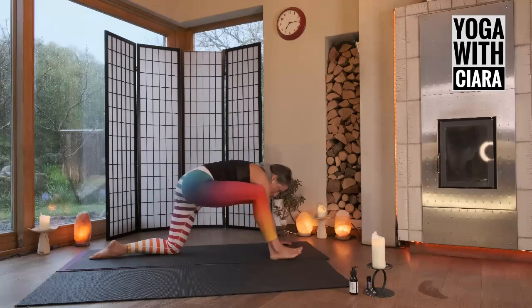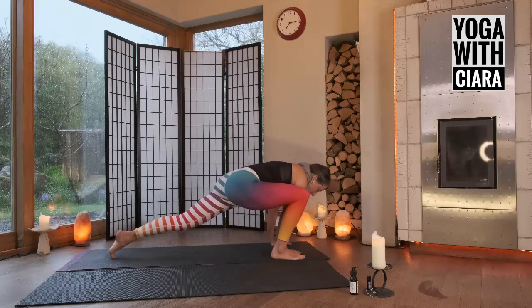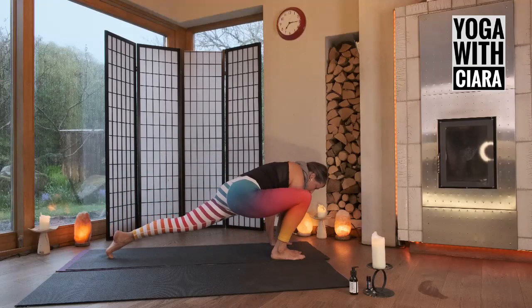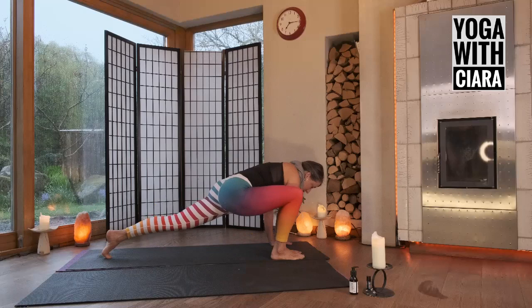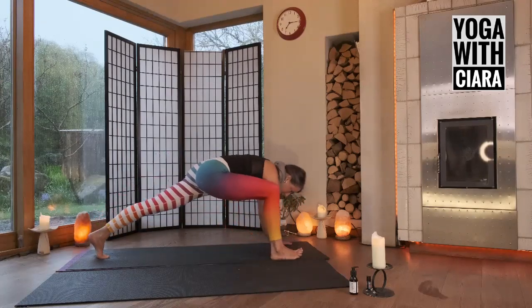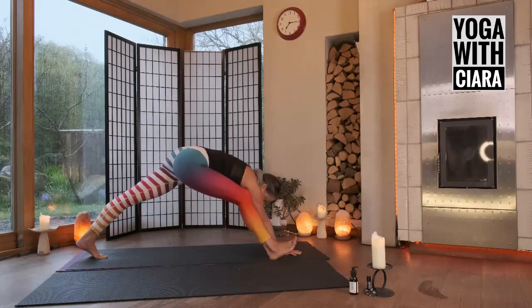And then begin to rock. Keeping your knee on the floor as you rock, perhaps. Lifting your knee off the floor as you rock. You see, knee on the floor is not as strong, perhaps. Depends on you. You know, we're all built so differently. Who knows actually which one you'll find really fits your body.